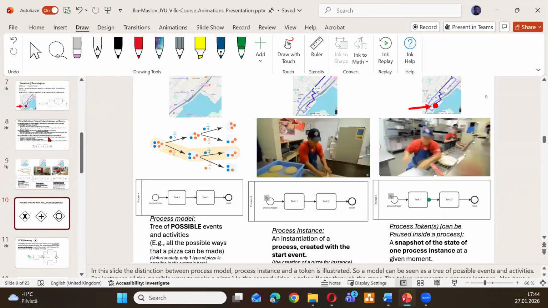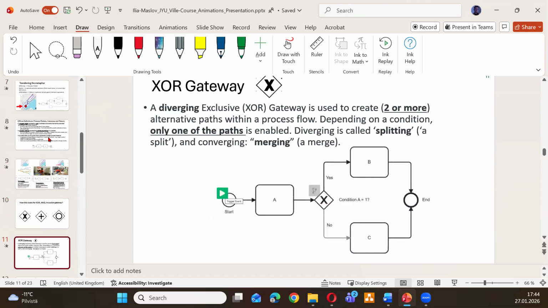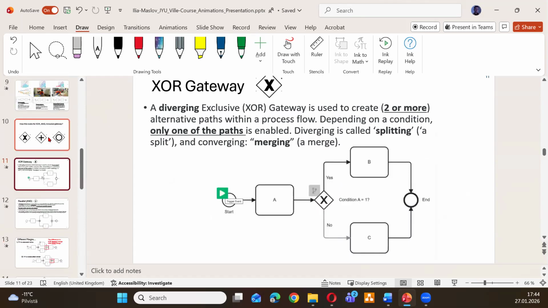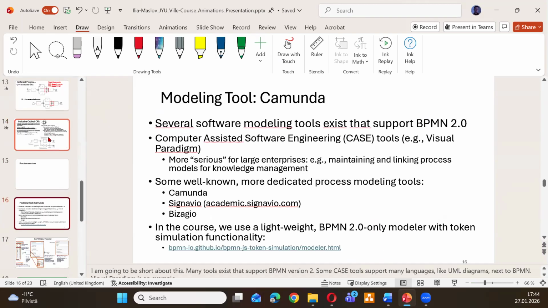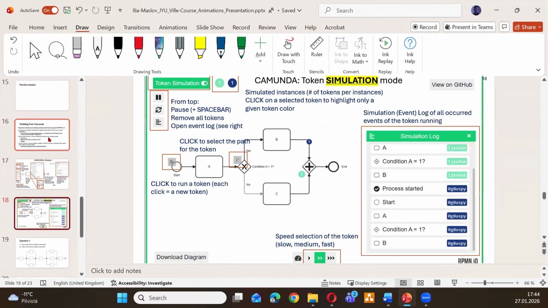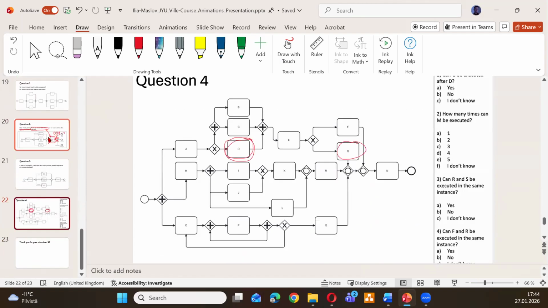Then we have shown to you how to animate the gateways, and how to work with Camunda, a little bit of practice session. And also we tried to answer a bit of those questions. For your experiments, really try to understand how to work with Camunda, and how you would answer those questions on your own. You can practice, and later I will share with you the correct answers.